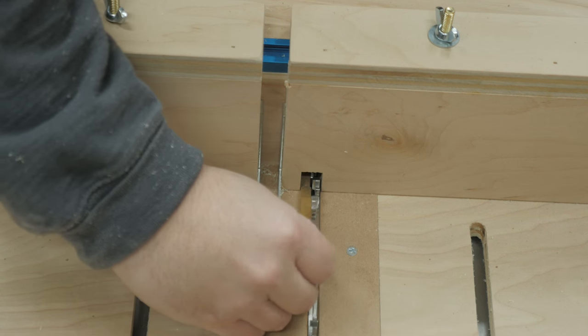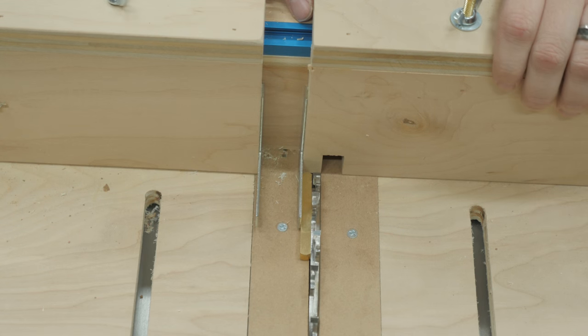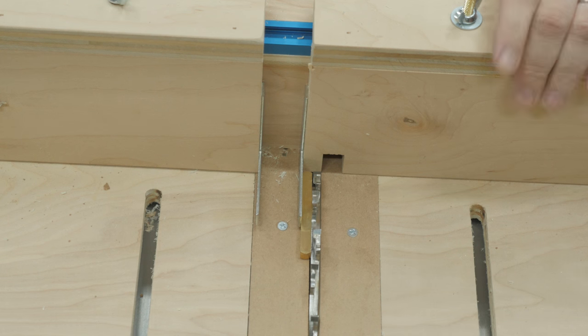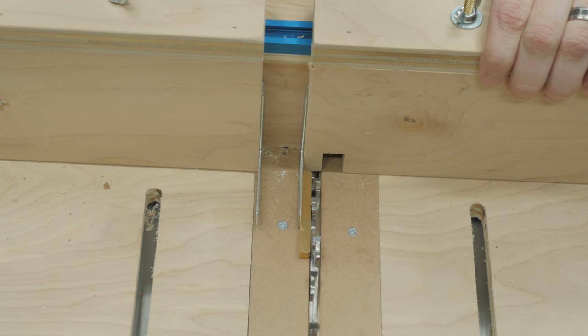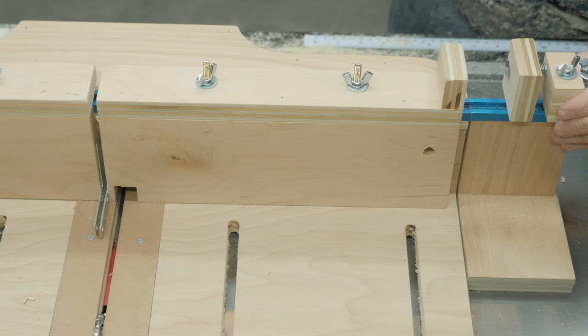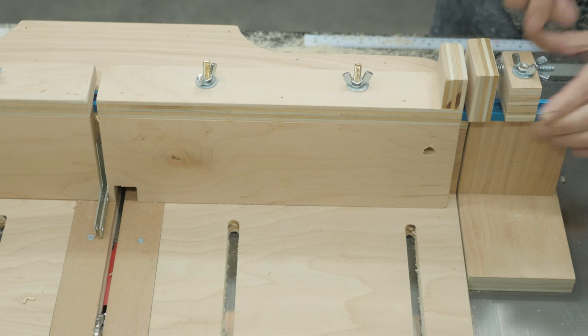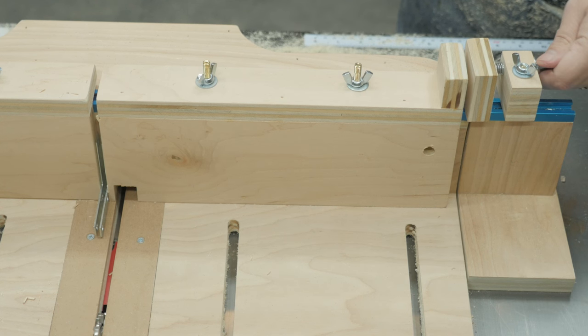Use a scrap of wood or something that is the same width as the fingers you wish to cut to set the distance between the left metal finger and the teeth on your saw blade. Be sure that you're referencing from the blade's teeth, not the flat plate. Don't forget that you can use the sled's micro adjuster attachment to dial in the position as well.